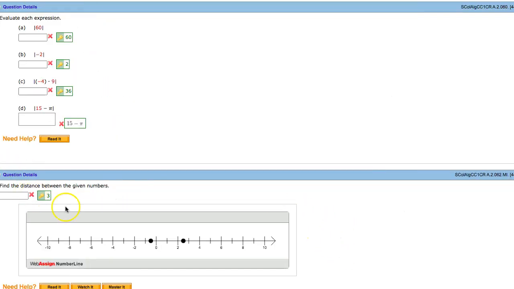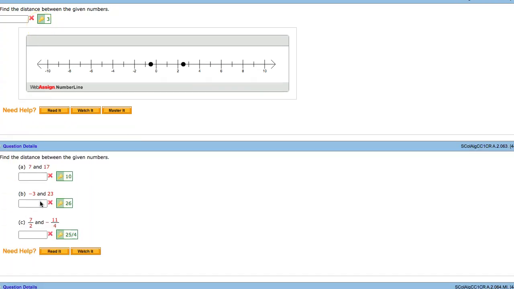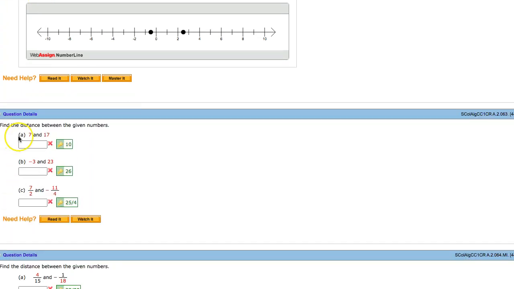Now, the distance between these two numbers, guys, that's just the length of this line segment here. And that length is 3. Okay, and now find the distance between these two numbers. You just subtract them, okay? And take the absolute value. It's not enough to subtract them, though. You have to take the absolute value if they're negative. You don't want the negative sign.